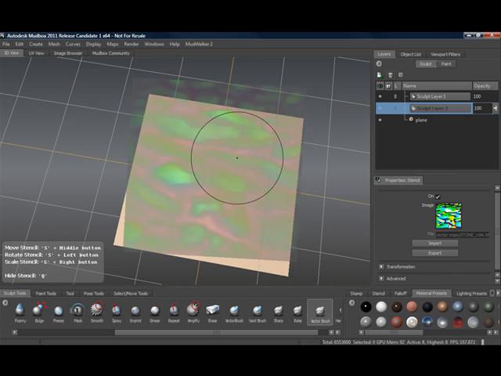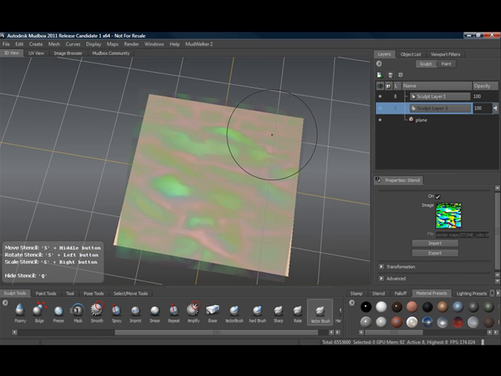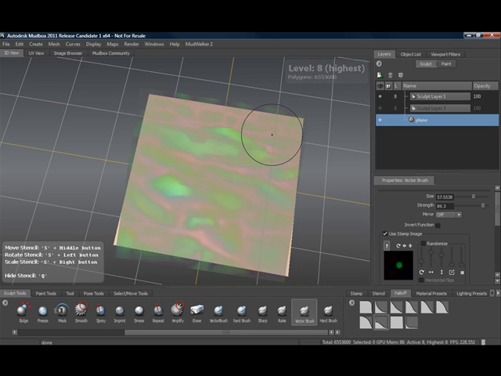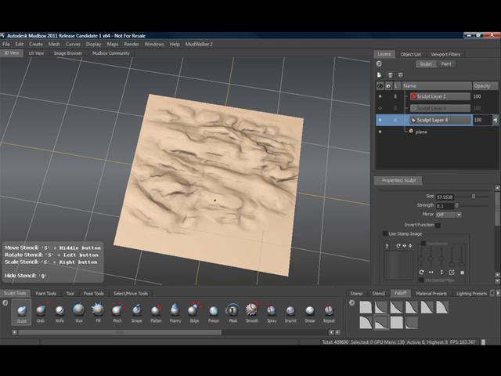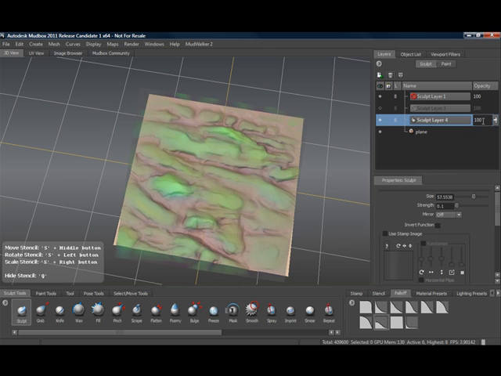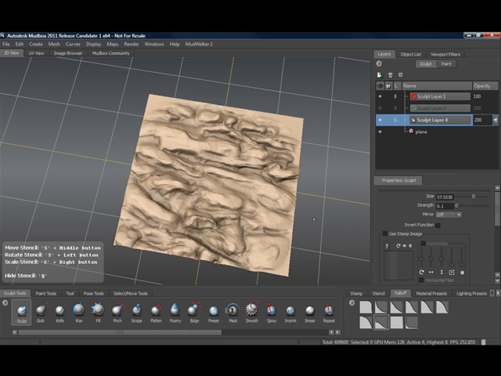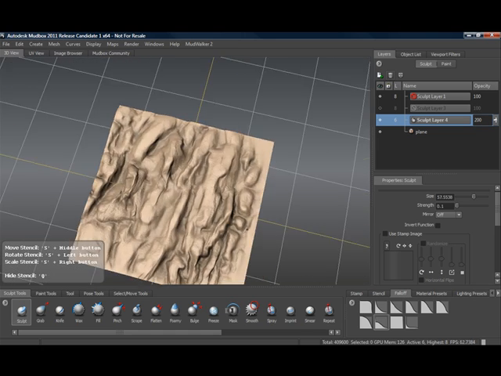Now bring it down in size a little bit. And this is a rock texture I'm using on a project at the moment. So I'll just step down a couple of levels of speed. Now the thing about this texture is it's got a lot of undercuts. Of course, you can turn your layer up if you want to. Let's go 200. Displace in two directions. So you go, it's got undercuts and all sorts of stuff.